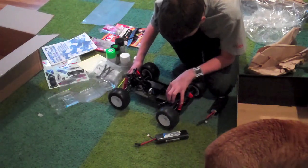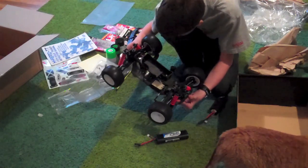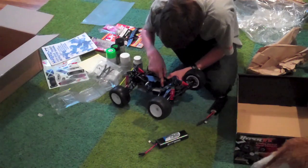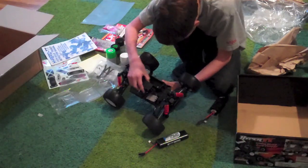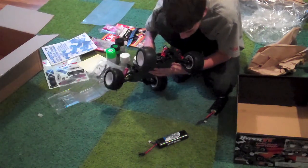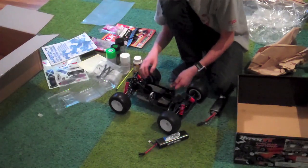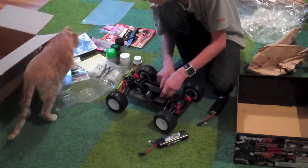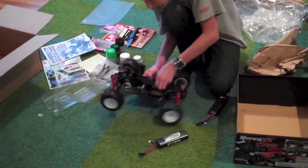I'm going to start working on it. Chassis brace — it has plastic chassis braces, but then it goes across the middle. Is that our diff? What pitch is that? That reminded me — I don't know what pitch the gears are or anything, which I have to find out. I don't think it came with pinion gears.